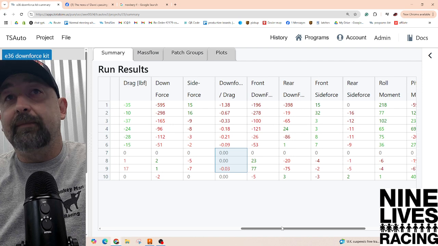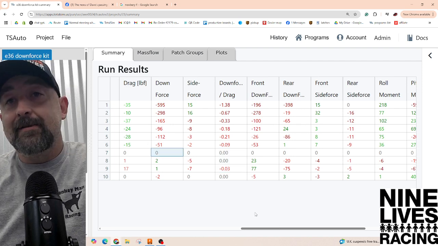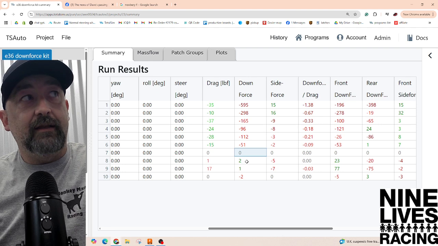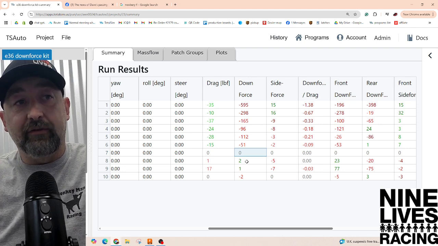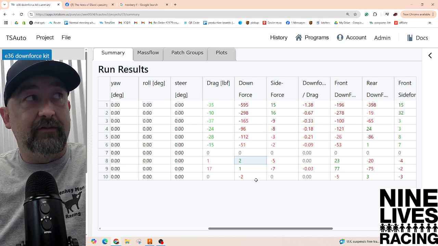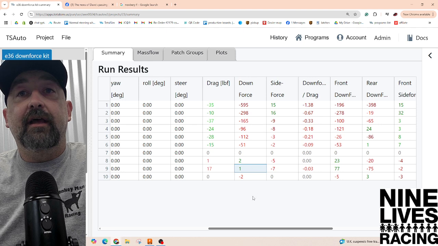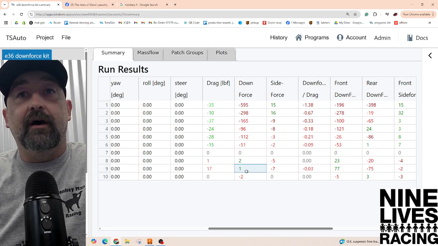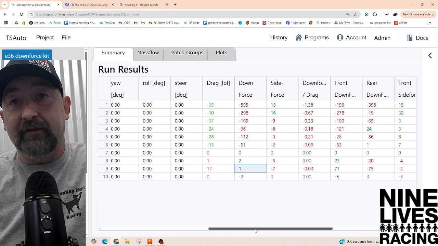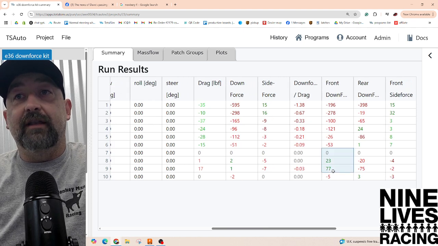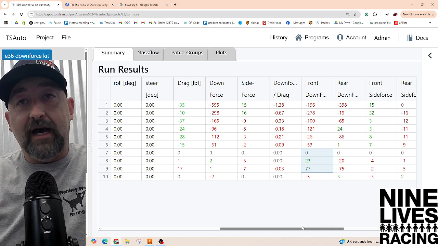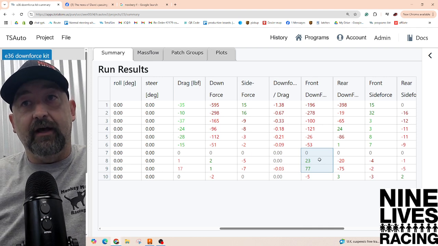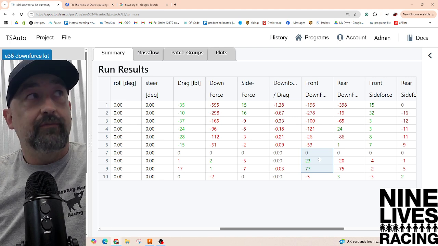We're going to pop in, I want overall downforce, which is actually over here. So you can see here, our control is zero. The small little curve on the leading edge, the small one, which is literally just a chamfer, picked up 2 pounds of overall downforce. And then the Elfe shoe picked up the least, other than the control, out of the two, with 1 pound of downforce. Now here's something that I find really interesting. We're going to go over here and look at front downforce. This is just the downforce on the front axle by itself. And what we can see here, the small curve on the front picked up 23 pounds of downforce. Wild.